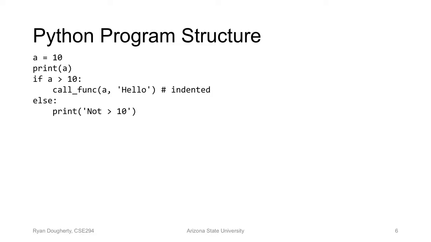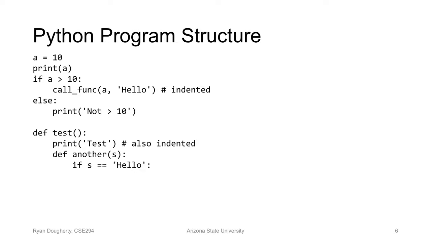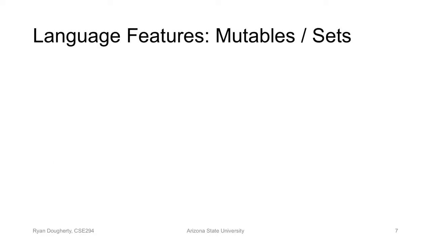So we have else clauses, obviously, and we also have methods where we can call a particular function and then it'll execute the code in that function. We can define functions in functions that have their own if statements and body and all that. And we can obviously call functions.